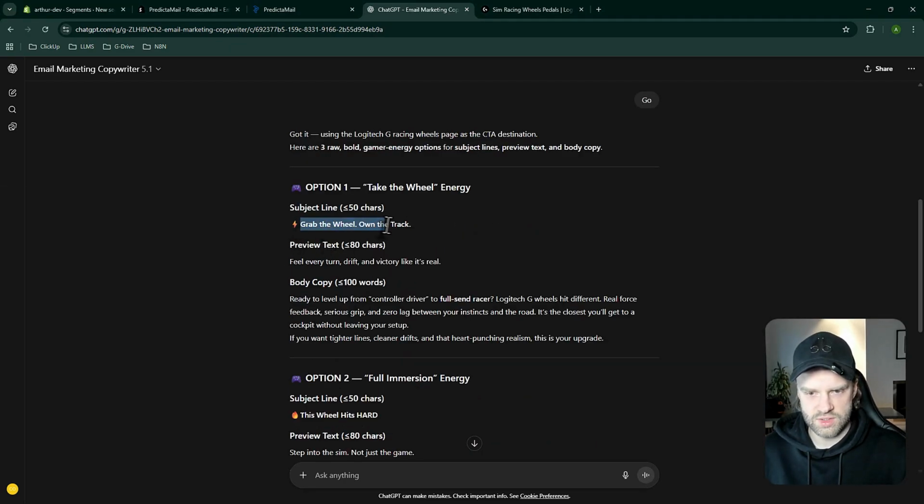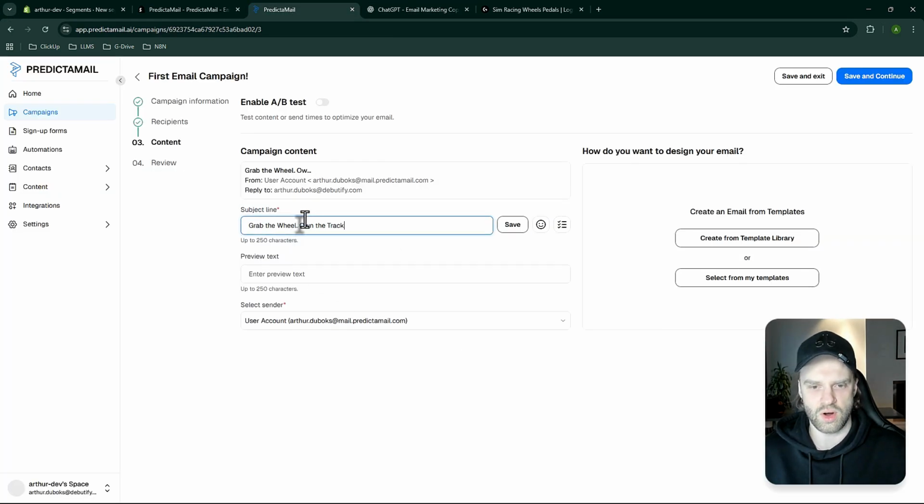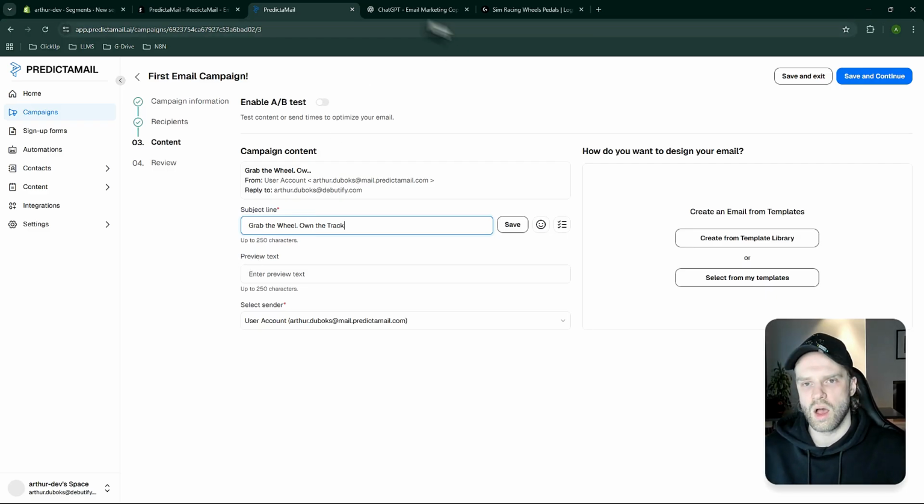So subject line, this is great. I just don't want to use too many emojis, because when you are just starting off as a new email marketer, you don't want to overwhelm the user's inbox with a bunch of emojis. If you have a lot of emojis, that could be flagged as spam. So when you're starting, just try to do it clean so it doesn't look like spam.